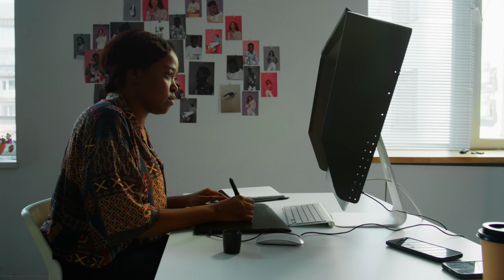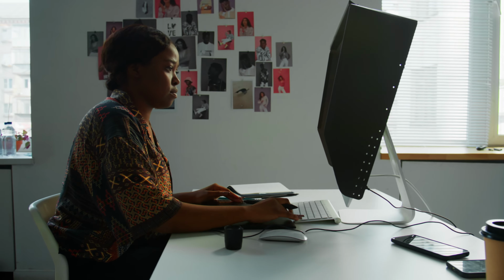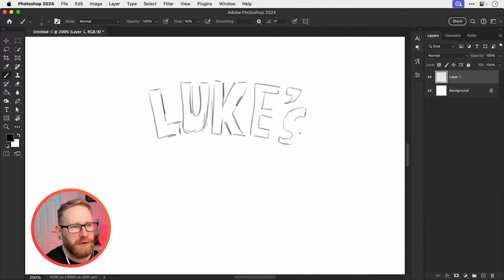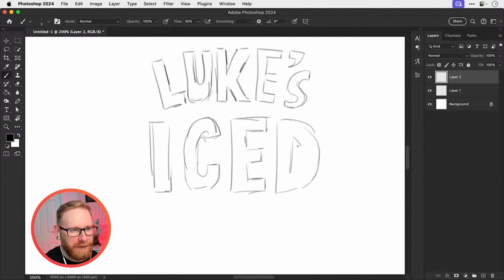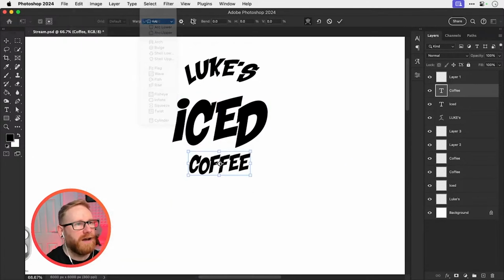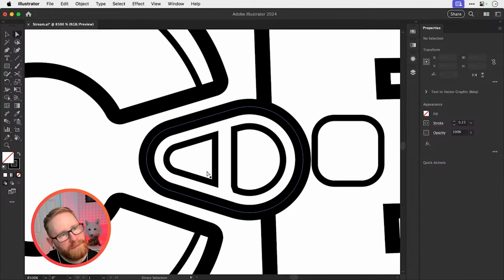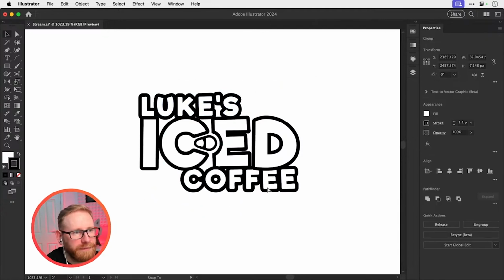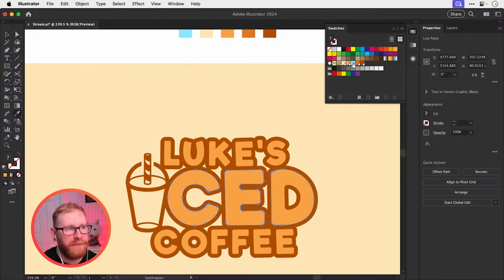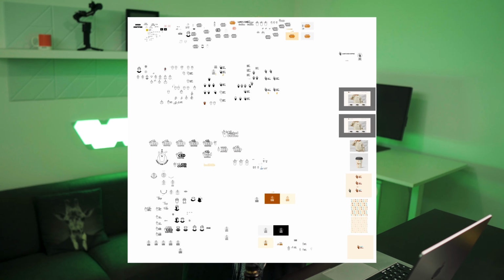Now let's do a quick overview of the logo design process. This typically begins with understanding the brand's identity, their values, and who their target audience is, often through a detailed design brief. This is then followed by brainstorming and sketching some initial concepts, exploring various ideas and visual directions. You can then refine your best ideas and digitize them using graphic design software like Adobe Illustrator. During this phase, you can experiment with color schemes, typography, different styles and shapes to create a cohesive and appealing design. Now, if you've seen me work before, my logos will often undergo many iterations just to get the design just right. And of course, you'll need to factor in any feedback from your team or client too.